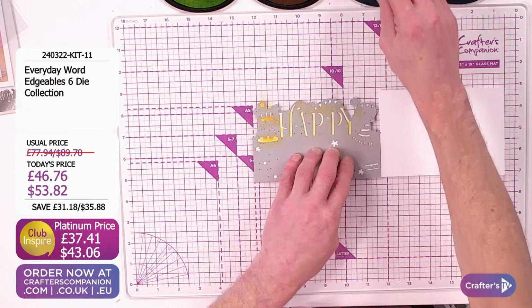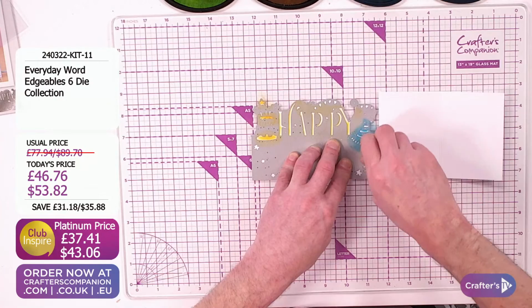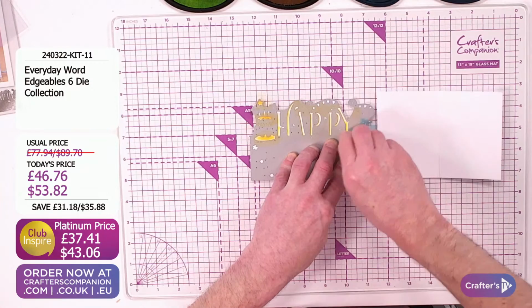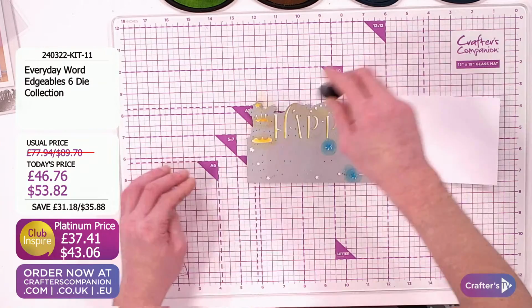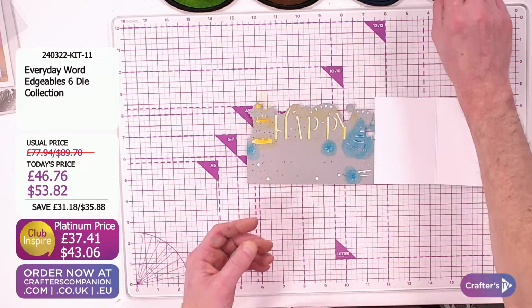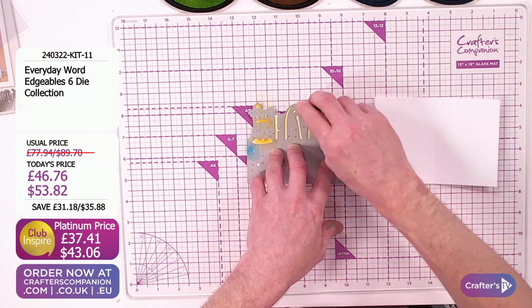So I'm now going in with a parakeet, just going into all of these little nooks and crannies here. Some of them you will just need to really prise your blending tool or your finger dauber in just to get that colour to go through. So I'm going to go into there, ink up into here, and then let's go in with that one there, and then that one there. And then if I go in with the fuchsia, let's go in with the bunting. So do the bunting in with these ones. So pick that one up there and then there.